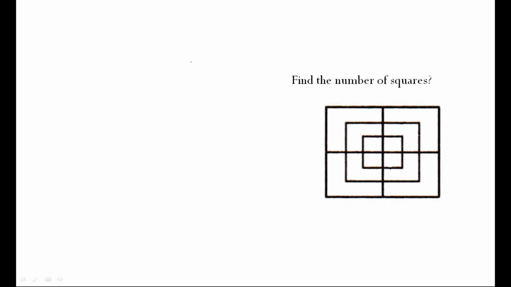Find number of squares. Now see this, friends. Suppose you have this box, then the number of squares is, as it is 2 rows, 2 columns, 2 by 2 plus 1 by 1. Okay, it's 5. Or else you can calculate as usual.